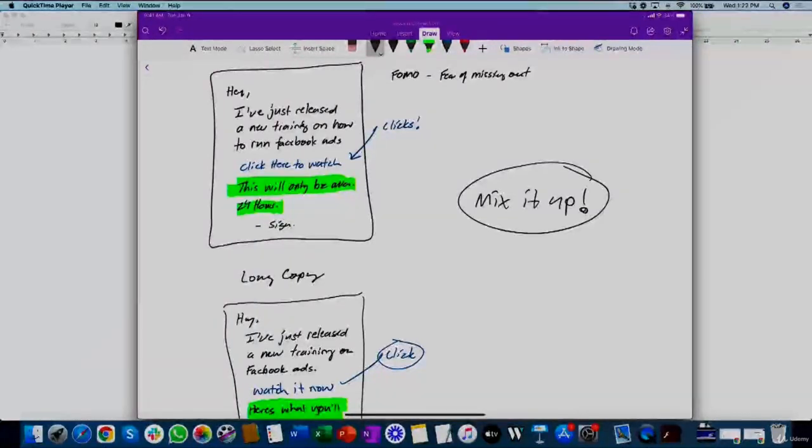You can't sit down with each and every person. All people are different, which means you're going to have a mixture of people that would respond to the short copy and people that will respond to the long copy. So what we suggest doing is mixing it up. Maybe every other day, every 2 days, you change from short copy to long form copy so that you're appealing to everyone on your list.